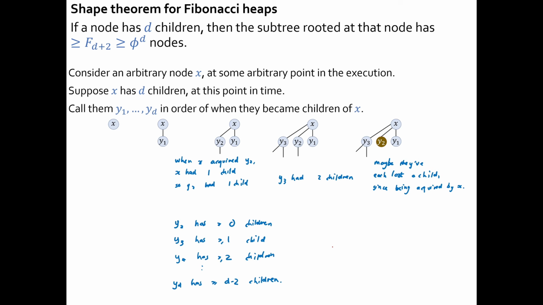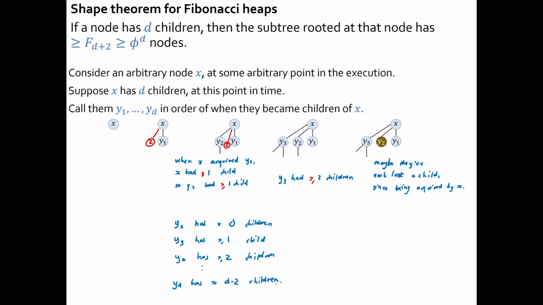We ought to be a little bit more careful in this proof. What we haven't taken account of is that something might have happened in the meantime. We labelled y1 up to yd to be the children that x has at the breakpoint, but it may have acquired other children and lost them in the meantime. Let's imagine that x acquired another child after y1 and then it lost it at some point later in the future. So if at some point in time x has some further mystery child, let's call it z, x might have a child z, in which case we know that y2 has above or equal to 1 child. It's got at least 1 child because x has at least 1 child. It could be more. Likewise, y3 has above or equal to 2 children at that point in time, and so on. The inequalities I've written down at the bottom of the page, they still work. They're still the right way around.